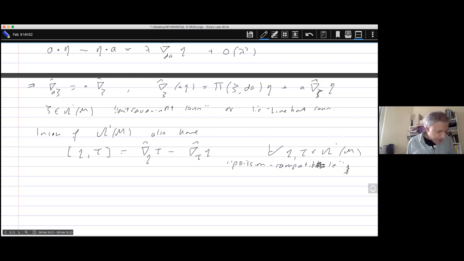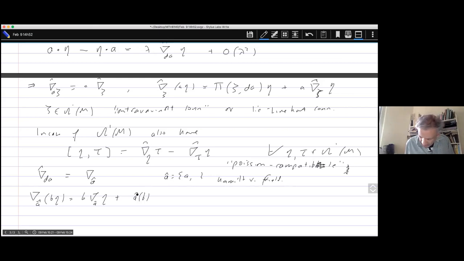So now just to explain, and this is the Schouten bracket, but just to explain where this is really coming from, you can equivalently write nabla hat dA to be nabla A hat. A hat is the Hamiltonian vector field along A, generated by a function A. And then you see what this would really be saying is nabla a hat b eta is b nabla a hat eta plus a hat of b, which is otherwise known as the Poisson bracket of a and b, times eta. So that's just like an ordinary connection. So it's literally an ordinary connection restricted to Hamiltonian vector fields.